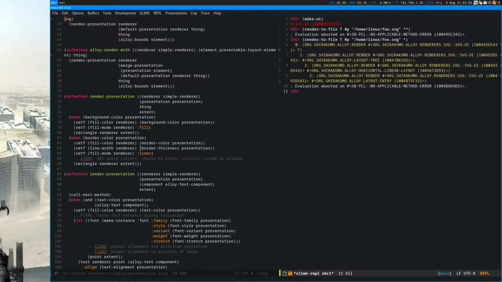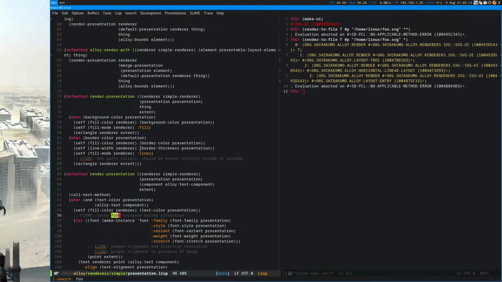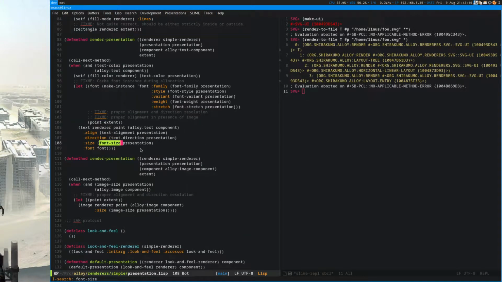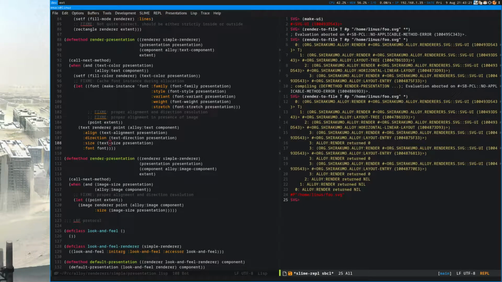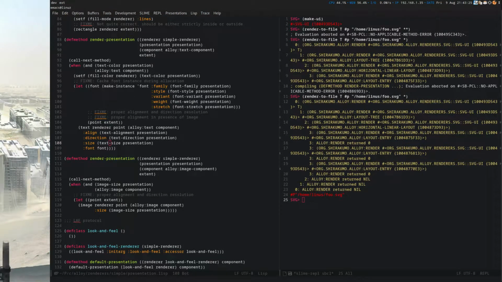Oh, it's text size, not font size. Hey! It did something. Let's have a look to see if it's actually anything sensible at all.